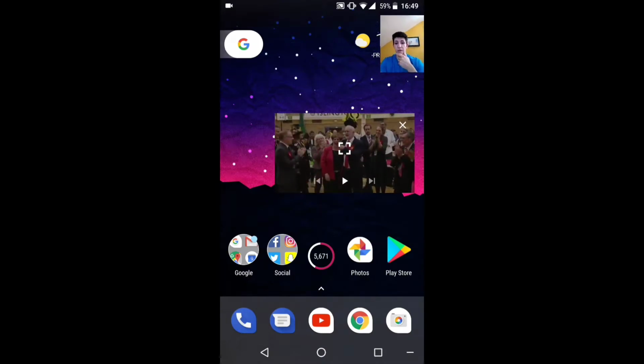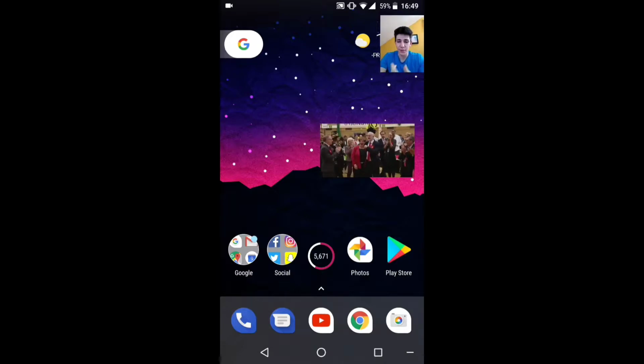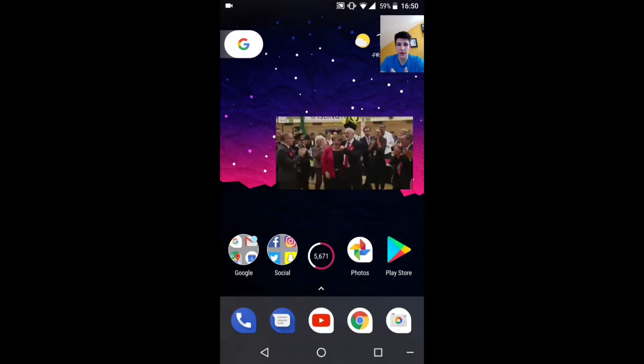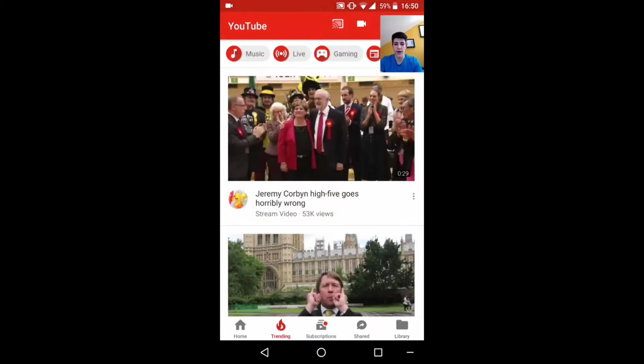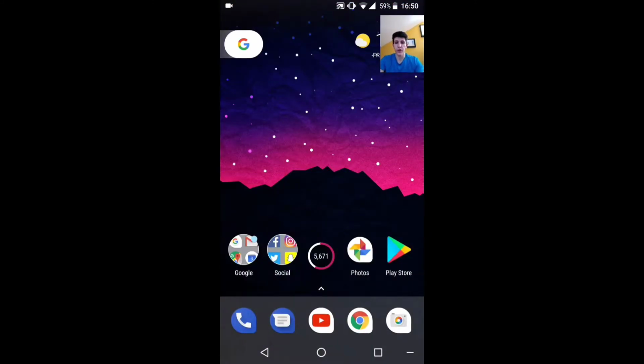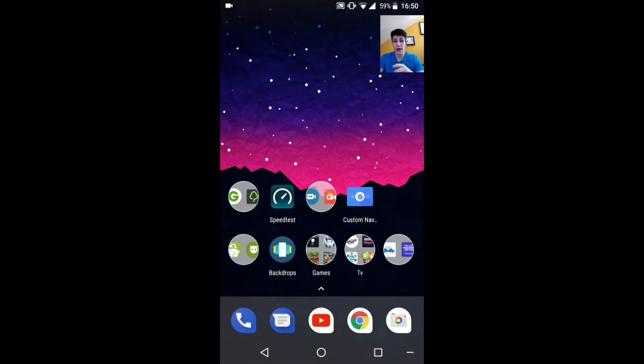You probably couldn't hear me over that, but yeah, it works quite well. And if you want to make it bigger again, you click it and it loads back up. So it's not too bad. But because they've obviously removed the option to add an extra button on Developer Preview 3, you'll have to go and get an app from the Play Store called Custom Nav.